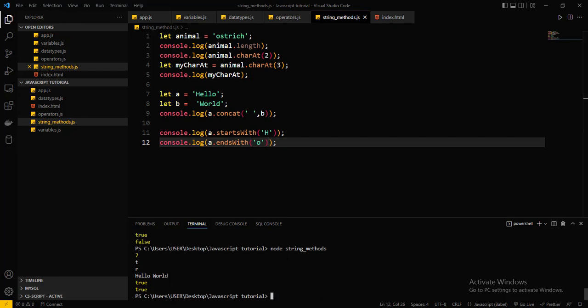And we can see true for both. Then there are some methods that their usage is a little bit tricky. For example, the slice method. And actually, the trickier it gets, the more useful they become, right? Like the slice method. Now, slice method is used to extract a section of a string and return it as a new string. And what I'm trying to say is it won't modify the original string. What we simply get as our output is a new string entirely.